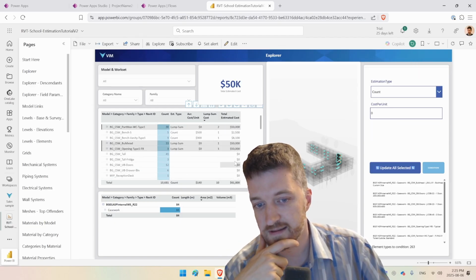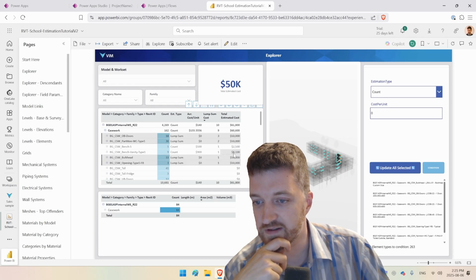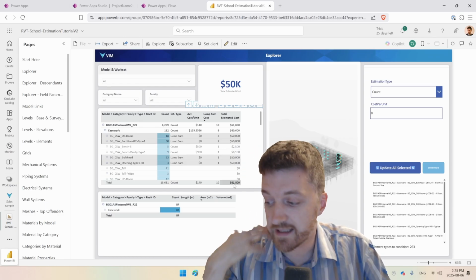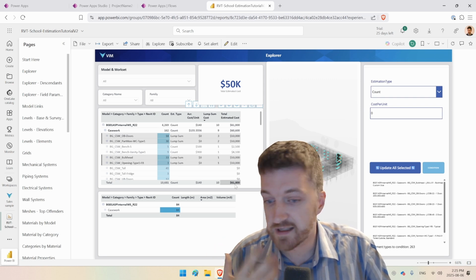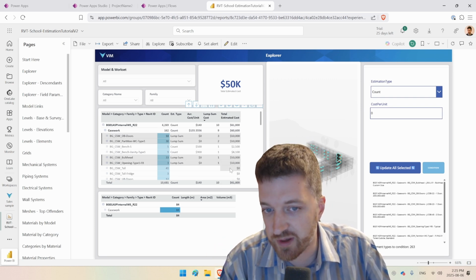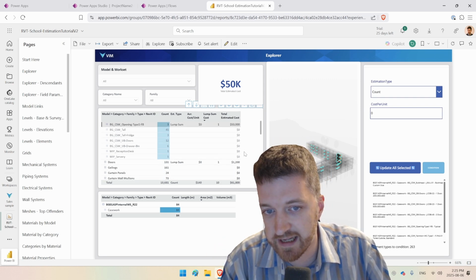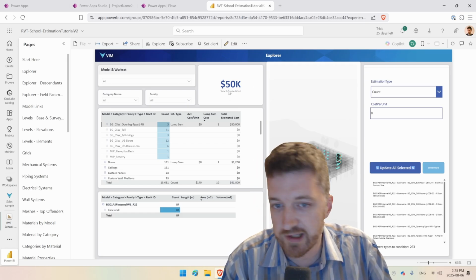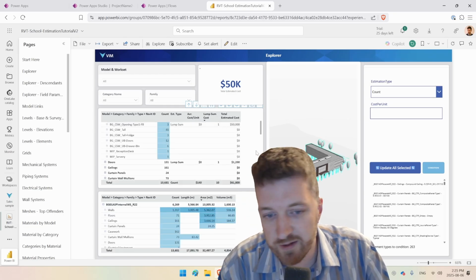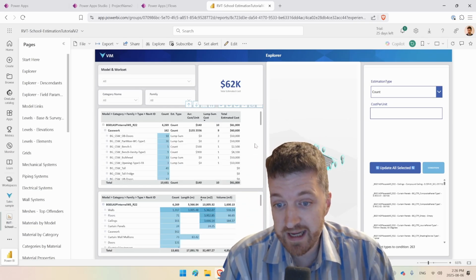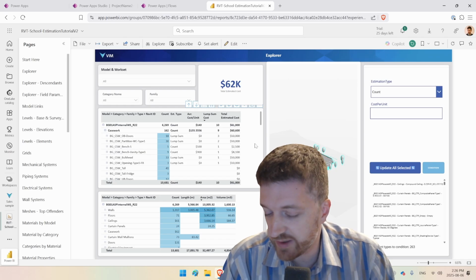Now notice, it says $50,000 for all of them, but the calculation, the measure, actually doesn't apply that $50,000 more than once in the total. So we're still getting an accurate number. Now here, of course, is getting rounded up way too much. So we can go change the settings of the rounding. That's just UI really. And so we have a working prototype and we can build off of this.